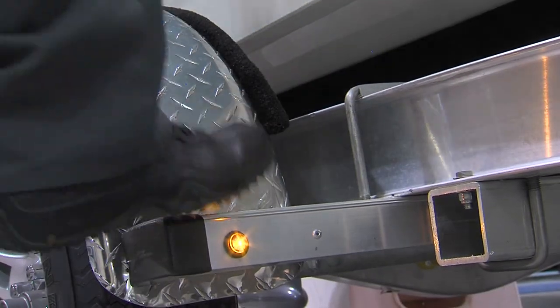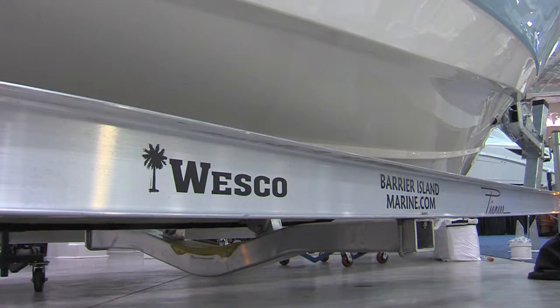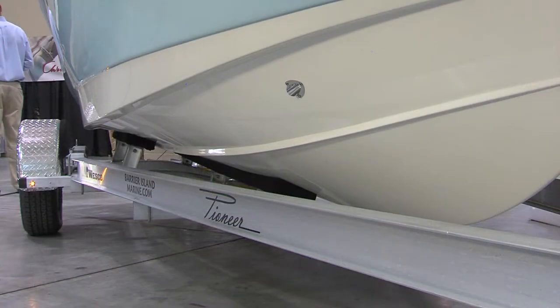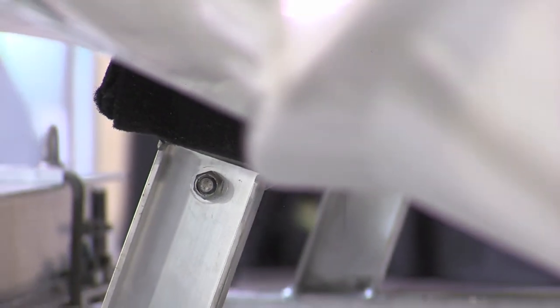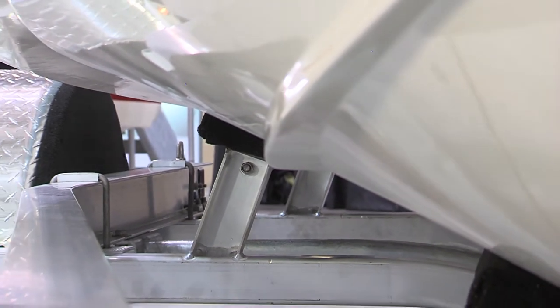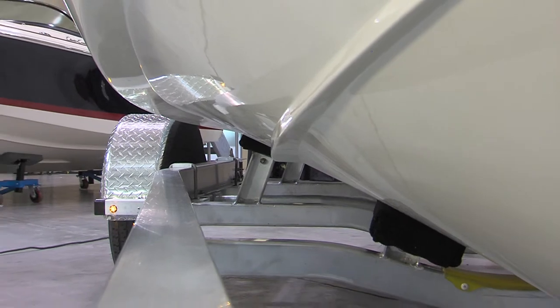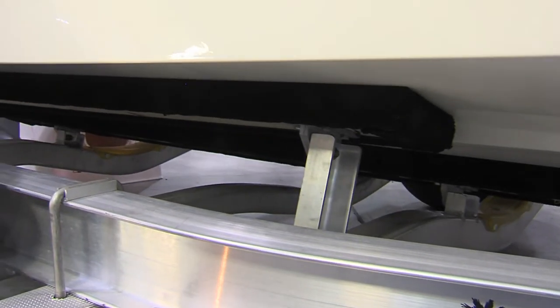The current industry trailer has been an all-bolt together, fully adjustable bunk type trailer, and we're looking to move toward a more industry-related all-weld, all-fit custom trailer per boat model. We bring the boat to the plant and fit each model specifically for that boat — hovered over the trailer, everything's perfect, cut, fab, built specifically for that boat from the ground up.